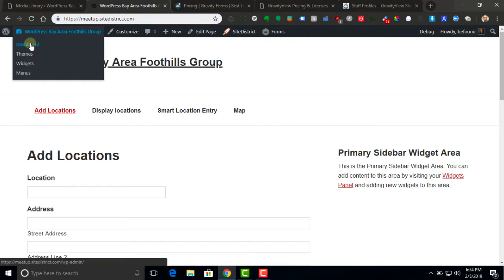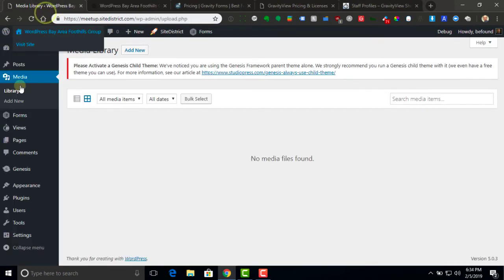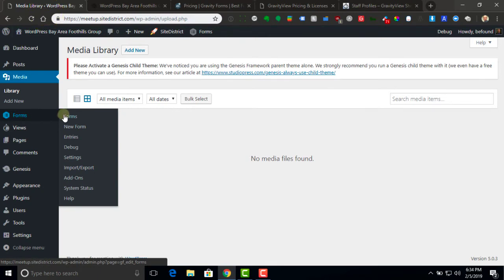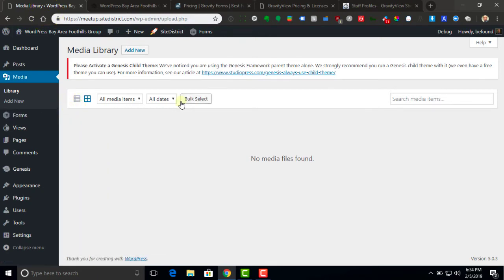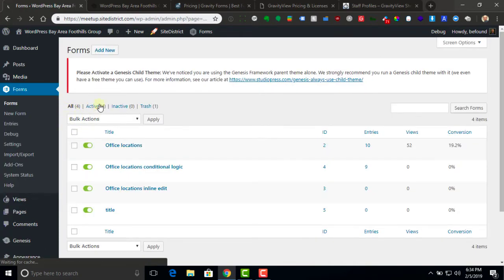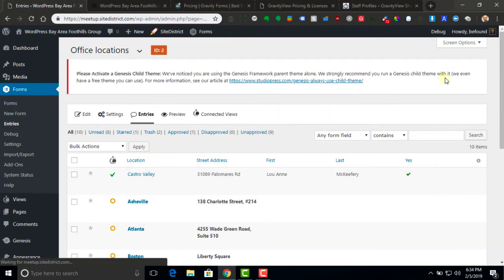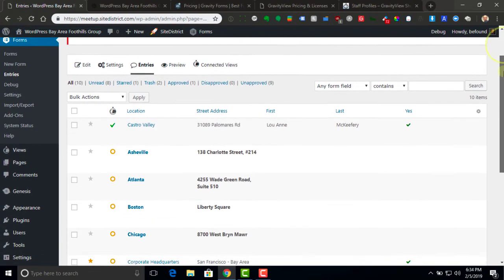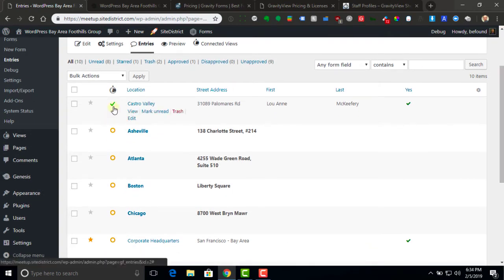Now I can do a view. So when I'm looking at this form, I'll look at entries here. I believe this is the approved column.